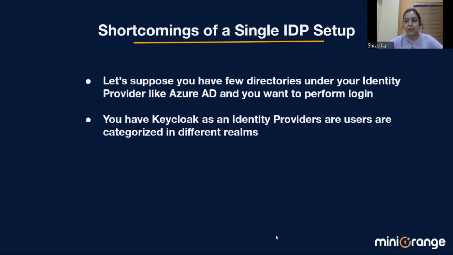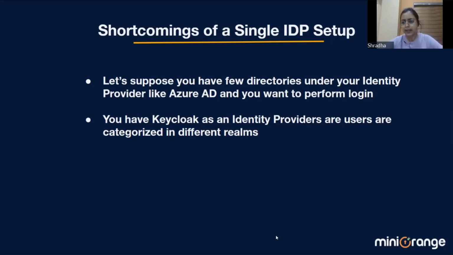So now, apart from user profile attributes, we also want to touch upon how single IDP setup could be limited in a complex organization structure. So let's look at a couple of flows you can achieve from multiple IDP setup. With an IDP like Azure AD, where you can have multiple directories in place, you might want all of your users to log in using those directories and have access for Atlassian Cloud for Jira software or Confluence applications.